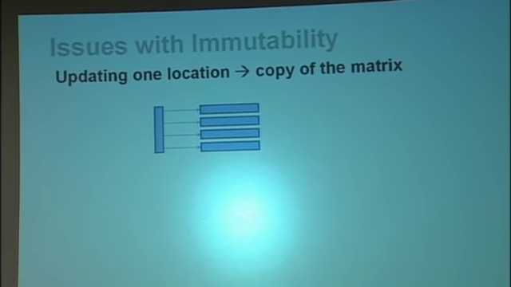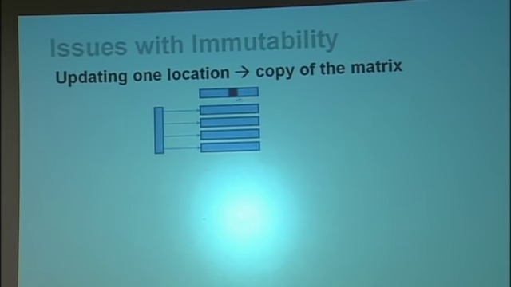What happened was I did use an immutable class. So, this is my matrix representation. I have a bunch of pointers pointing to each row, and now assume I want to update this element. Of course, I can't modify the entire thing, it is immutable. So, what I had to do is create a copy, update that, and then of course, create a new matrix. I do not have to copy everybody else because these rows were not changed, so I can place a pointer to them and create this new matrix that points to them.